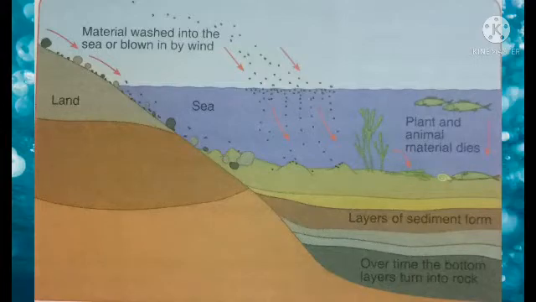Now let us see how sedimentary rocks are formed. You all know big rocks are broken down into small pieces. This process is called weathering. Later, these small pieces of rocks are carried down by river, rain or strong wind into lakes, seas and oceans. They sink into the bottom and settle down to form layers called sediments.